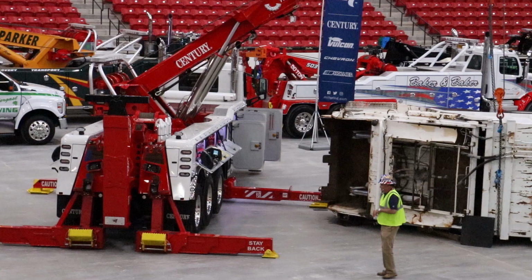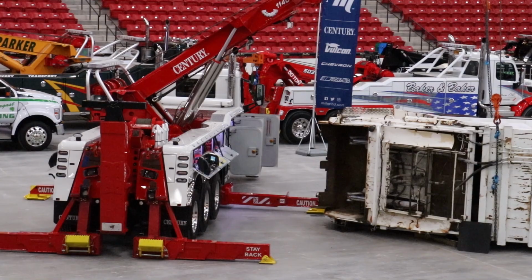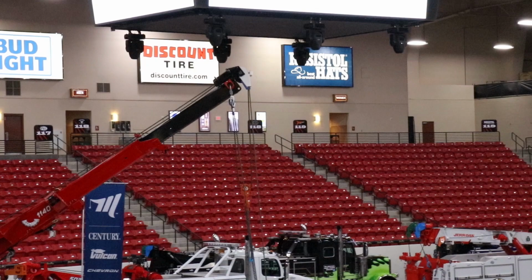So that would be your winching setup here. Also, though, if they're winching off the back, you don't want to hook to the first stage of that movement. Or the third stage, I'm sorry. Very good point. So what Mike's talking about is we come off the recovery boom and come back to the end of that tieback point at the end of the recovery boom. It's just wanting to pull the third stage out of the second stage and out of the third stage.